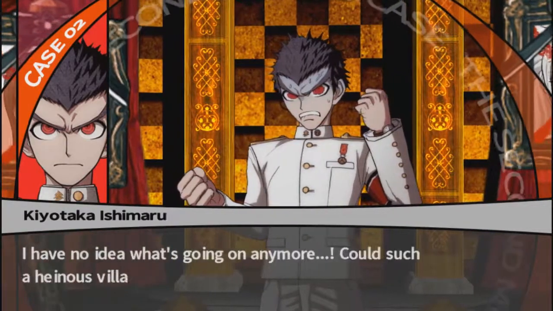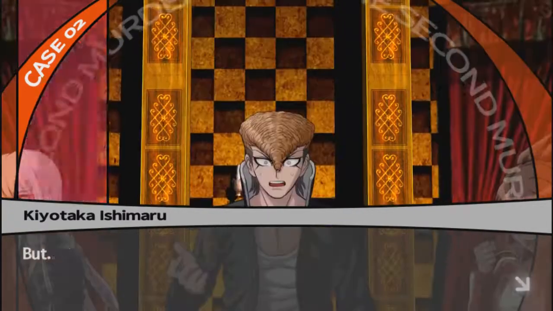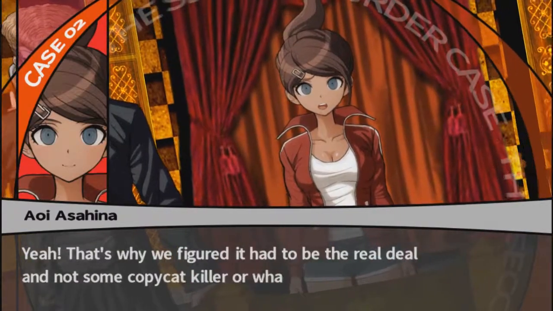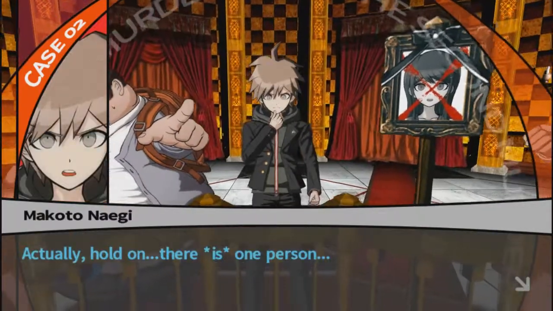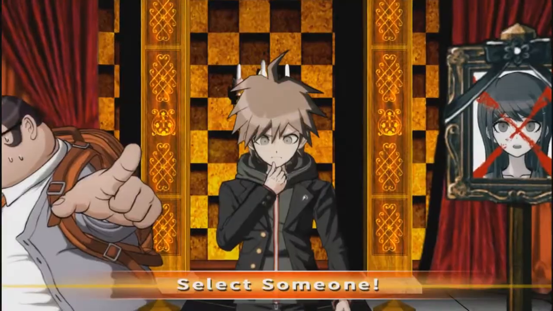I have no idea what's going on anymore. Could such a heinous villain really be innocent? But the body really was suspended, right? And nobody but the police knew about that. Yeah. That's why we figured it had to be the real deal and not some copycat killer or whatever. Actually, hold on. There is one person. One person who could have copied the Genocide Jack case. Yeah, Togami.